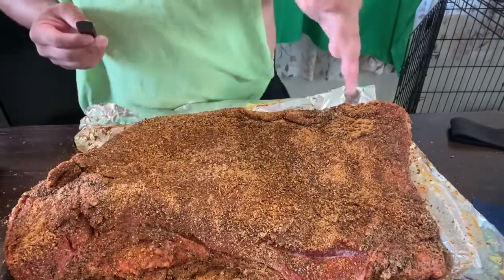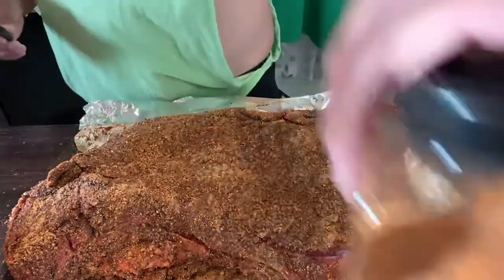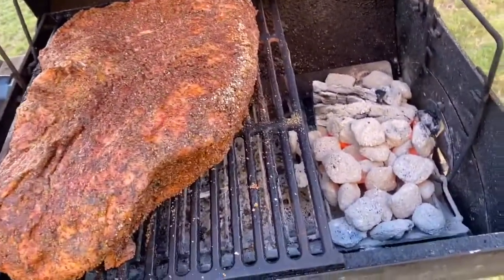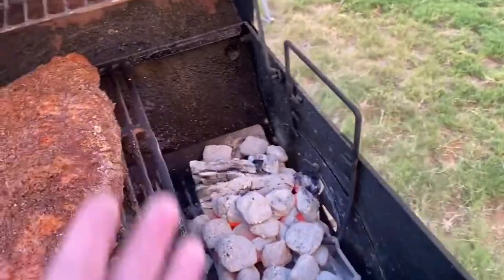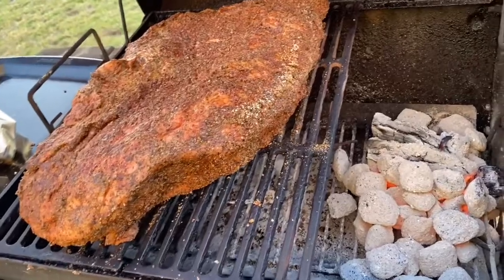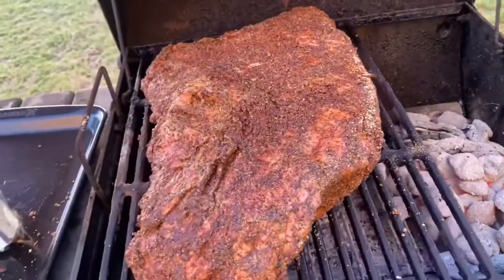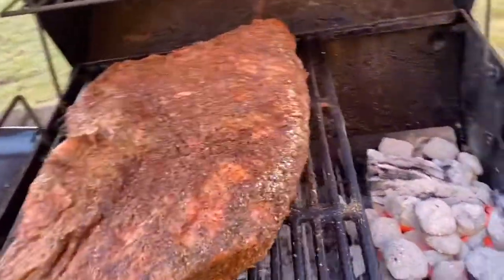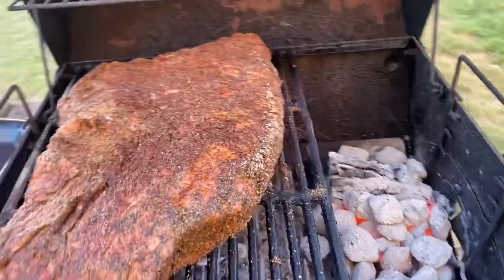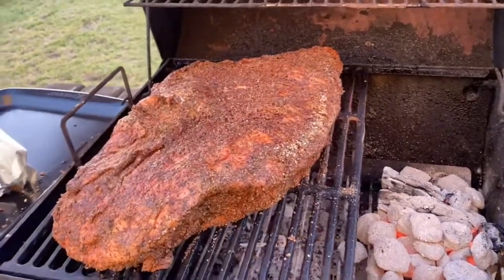Well, now both sides of this brisket is ready to go. Got rubs on both sides. Next time you'll see this puppy, it'll be on the fire. The brisket is now, I don't have a smoker, so I gotta push all the heat to one side. Gotta drop it as far as I can into the pit, so that way I can get a good smoke once I start adding more wood in here to get this smoke going. But right now we have it at a good temperature. I think what I just saw was at 200, 225 is where I have it. So now we're gonna let it sit for an hour and then we're gonna come back and check it out.